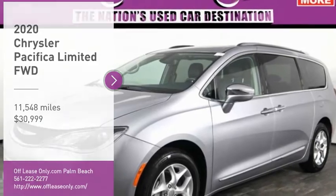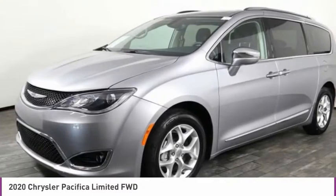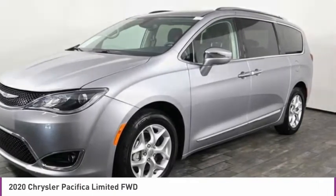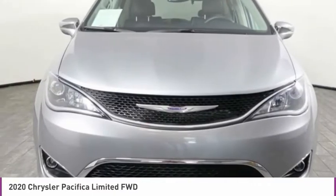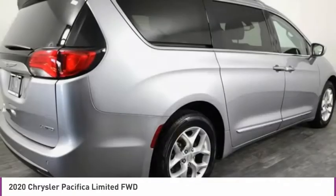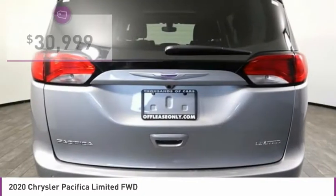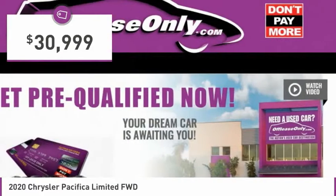Test drive the 2020 Pacifica. The Pacifica crossover features the driving attributes of a sedan and the utility and space of a minivan or SUV. The Pacifica has top-notch safety scores, an upscale interior, and a spacious cabin that leaves room for your family to grow, and is priced below $35,000.